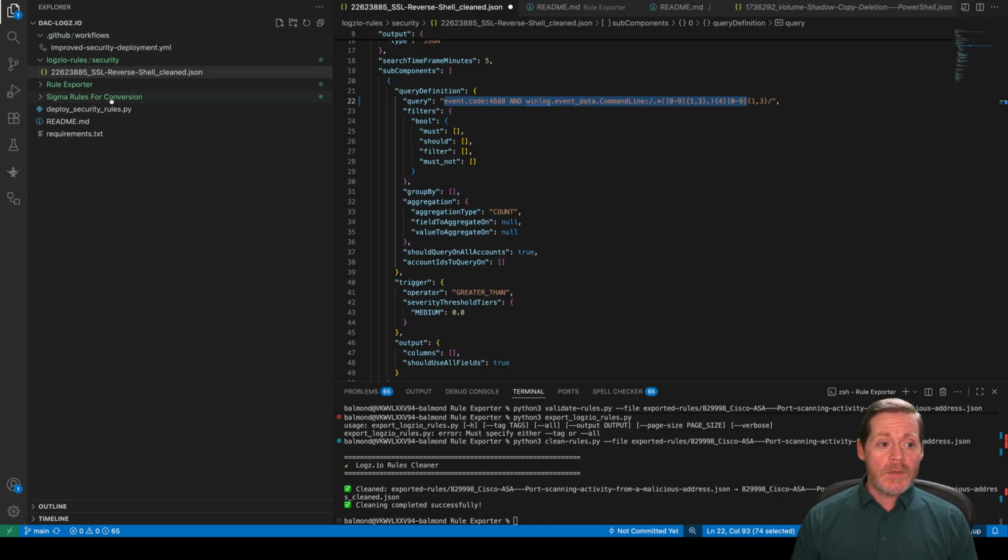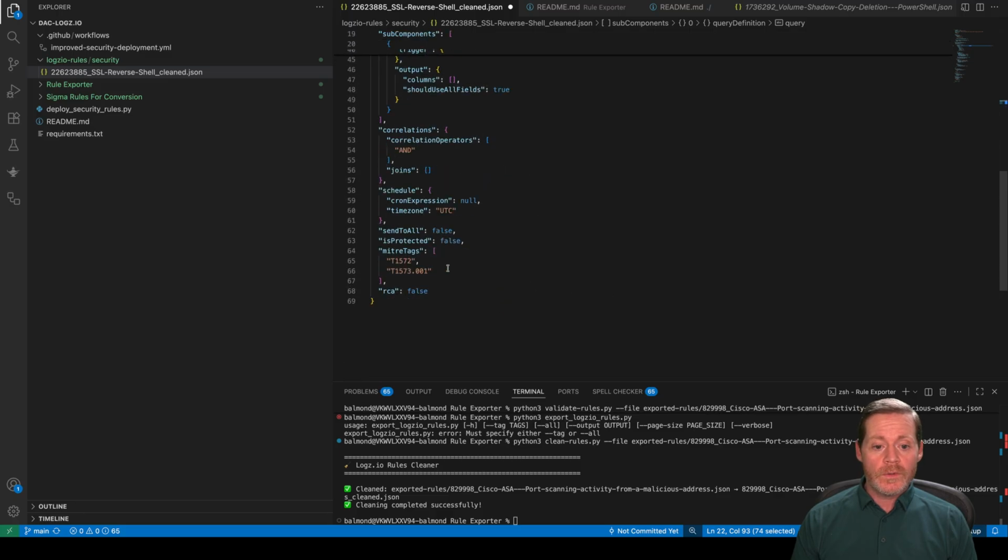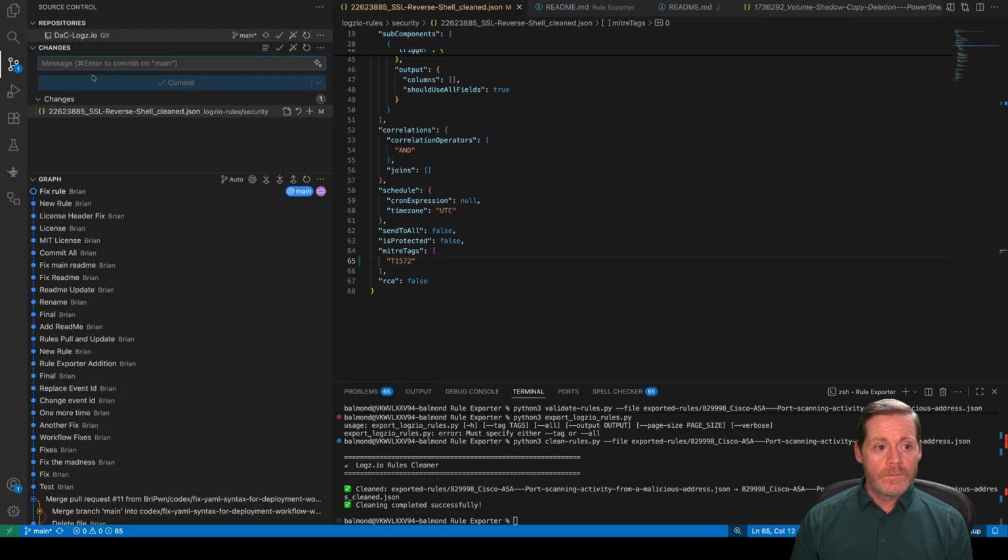So I will simply make a change to anything in this, or I could do an empty commit, but I'll make a change to basically anything here in this rule. We'll go ahead and we'll pull out one of these MITRE tags. So I'll just pull this out and pull this field out just like that. We'll backspace it and we'll save it. So I'm going to save this now. Come over here to VS Code, and then I'm going to enter a commit. So I'm just going to do commit SSL rule.